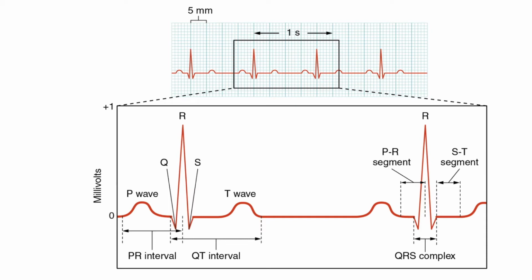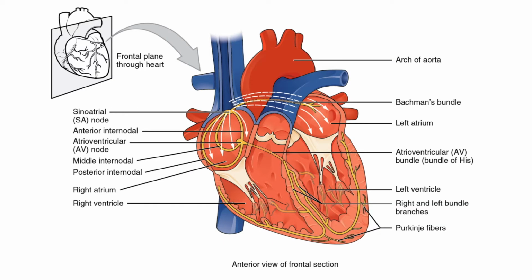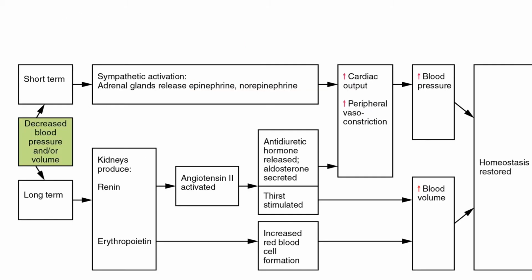Blood also circulates through the coronary arteries with each beat of the heart. The left coronary artery distributes blood to the left side of the heart, and the right coronary distributes blood to the right atrium, portions of both ventricles, and the heart conduction system.